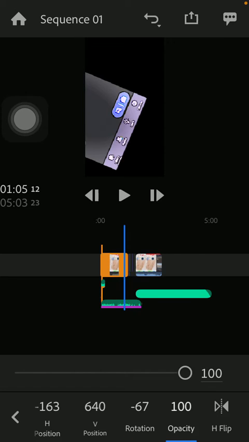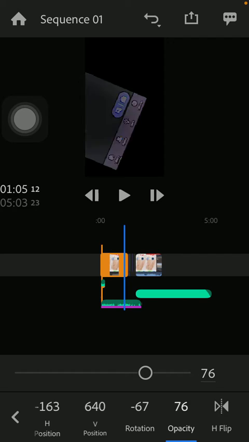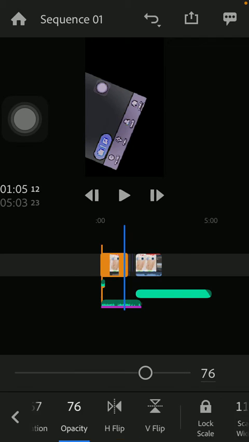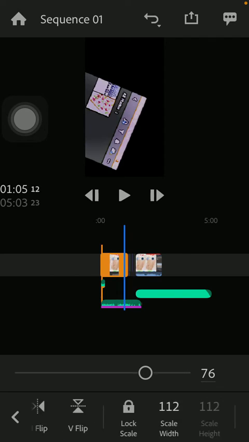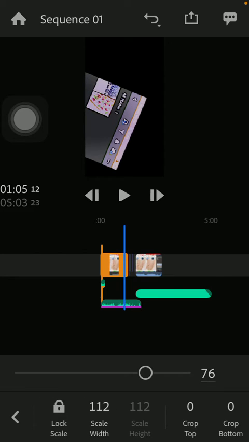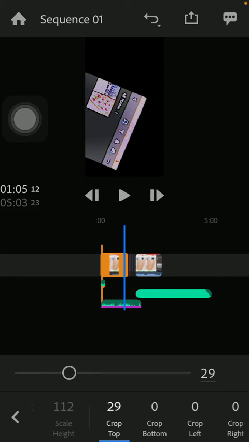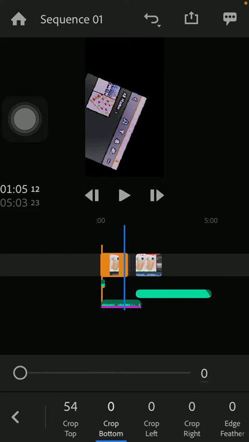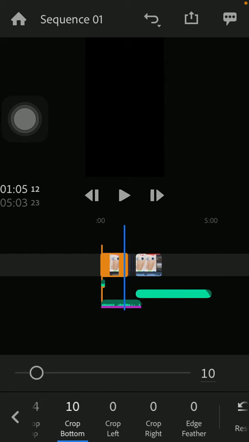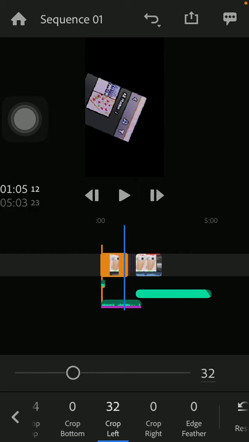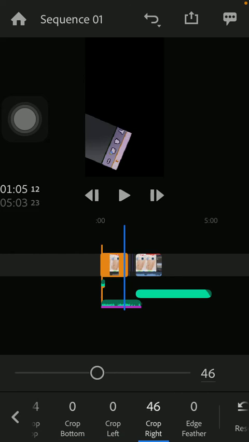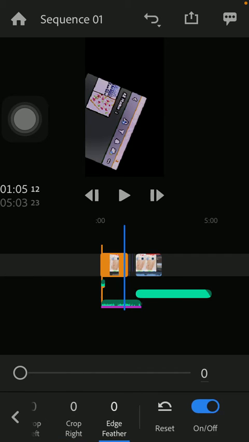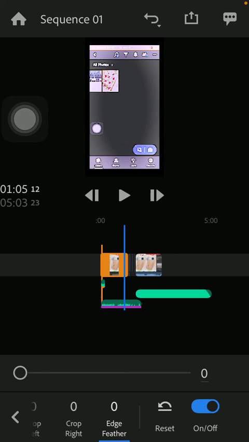You can select its opacity on the same scale, flip it horizontally and vertically, and you have the chance to crop it to the top, crop the bottom, crop the left side by using the scale, crop the right side, edge feather. And if you would like to reset all of these functions to the default option, tap on the reset button.